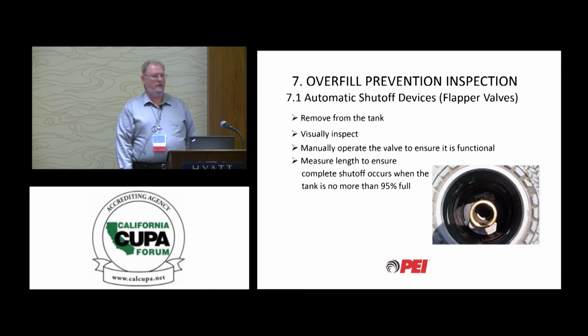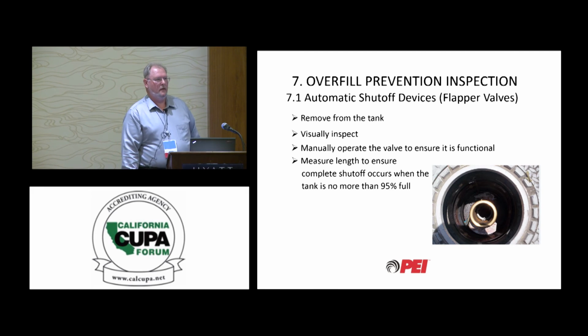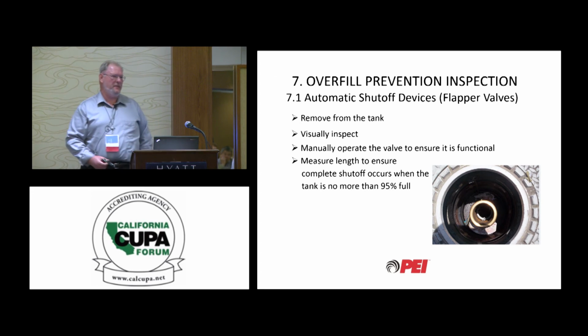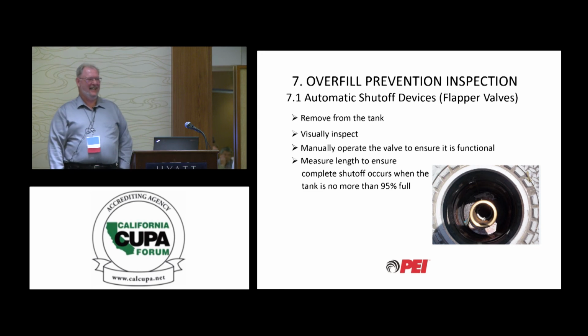So we test everything in water, and we're saying we don't have to test the drop tube in water? I mean, we don't know how it works. If we lift it and make it work, it works, right? So now you're saying that it's okay to lift it and make it work, but if it's in fuel, does it work? This is the question. Now I'm starting to feel picked on. But then the microbes will grow and rust and eat the tank.